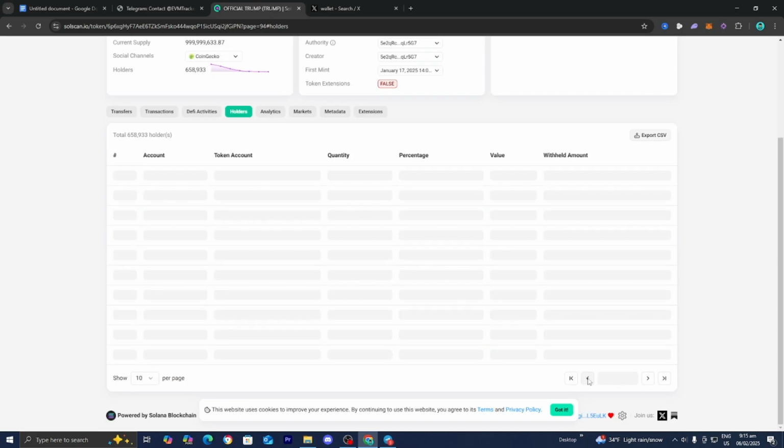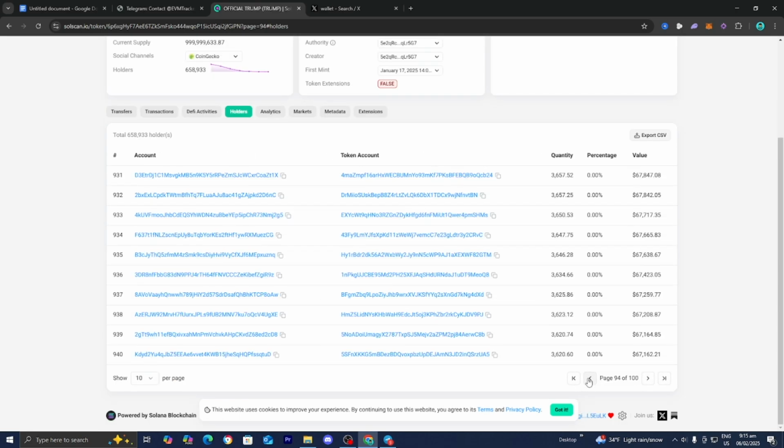So from here, you need to search for the amount of Trump token that the wallet you want to track purchased. When it comes to tracking wallets, it's really important that you're on top of it. You need to make sure you get these opportunities incredibly fast, because these transactions come and go. People sell and buy extremely fast, so it's really important that you're literally on top of it. So let's say we want to track this wallet over here.